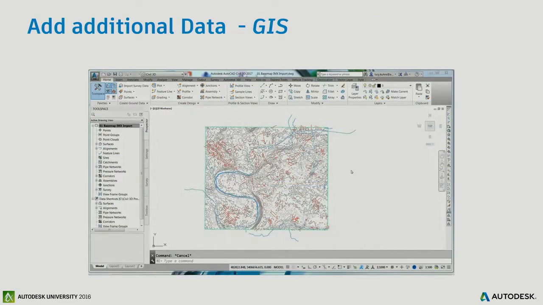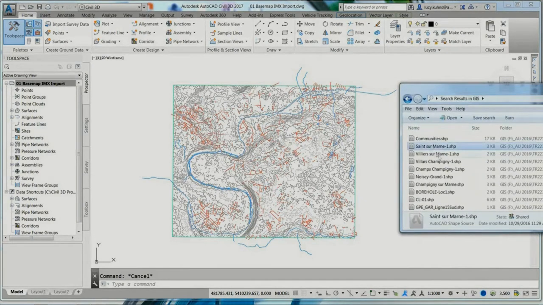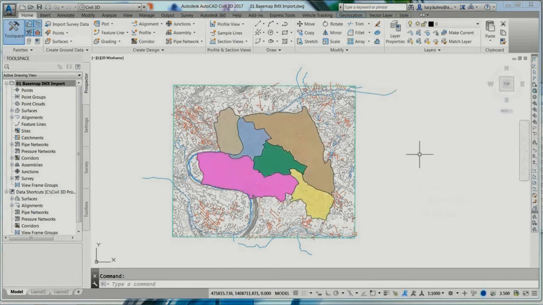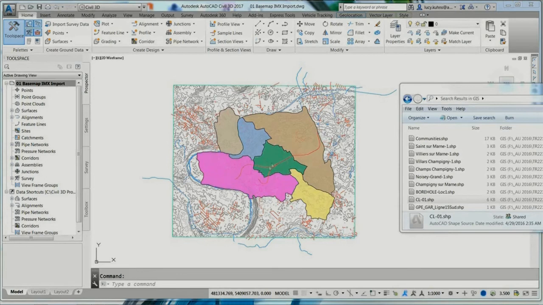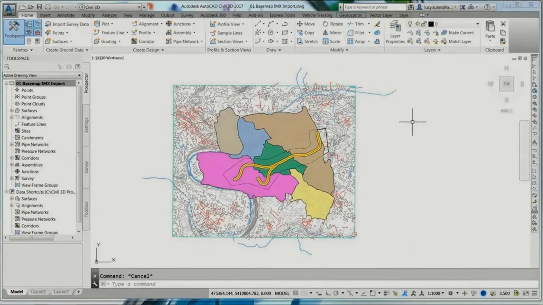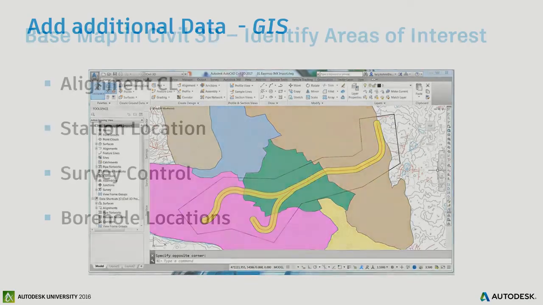So here is a very short demonstration of dragging and dropping GIS files into Civil 3D. Who knew it could be so simple? You just drag and drop these shape files in. We don't have to worry about making a connection string or connecting data. It just comes in. I'm also going to bring in the center line of our proposed tunnel. Again, very, very easy. The word GIS and GIS data used to scare people. Now we just drag and drop it in. As long as we have a known coordinate system, it's going to come in. And here I'm showing a buffer that was automatically created along that center line.